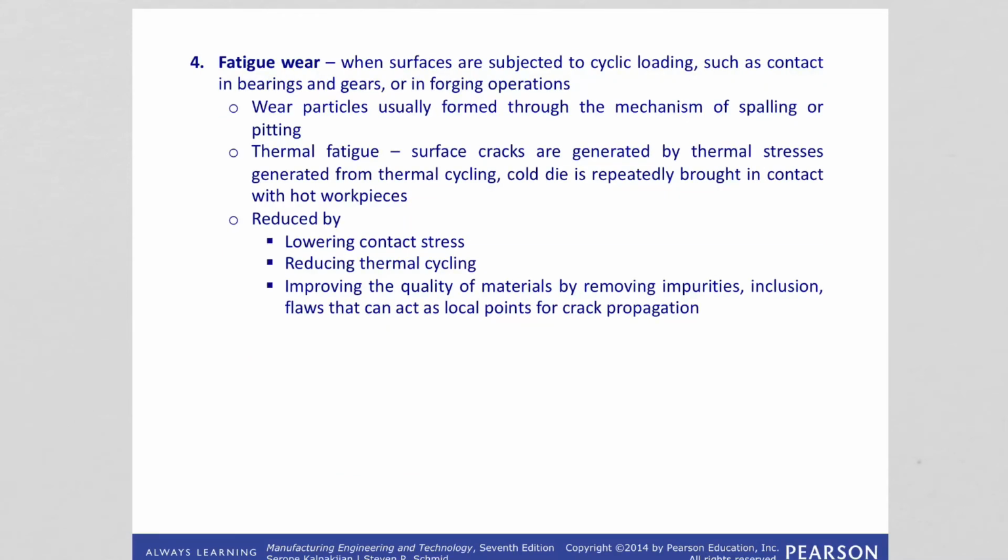And the final type of wear is fatigue, also called surface fatigue or surface fracture wear. This type of wear is caused when the surfaces are subjected to cycling loading, such as rolling contact in bearings and gears, or in forging operations. If you remember, fatigue is basically the formation of cracks and their propagation, therefore failure due to cycling loads, like tension, compression.